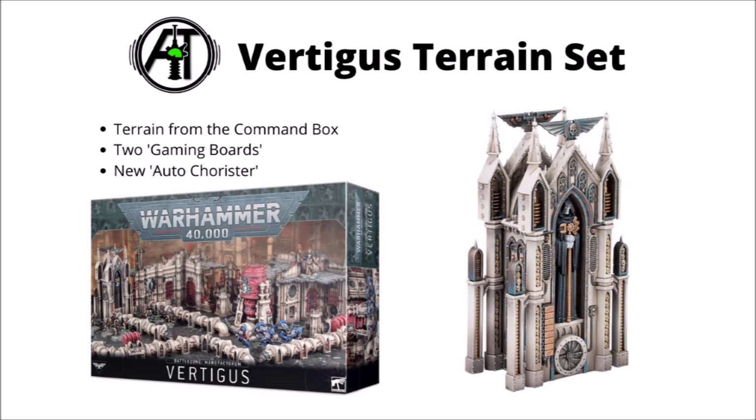And in addition to the Command terrain set, you get this little auto chorister thing, which sounds like it plays some sort of nice Imperial music. No idea if it'll have any slightly inspiring in-game rules. I could see you potentially giving the +1 morale to Imperium benefit from it. In any case, hope that this is a fairly decent terrain bundle. Could be a good way to get a lot of terrain and a gaming board on the go.